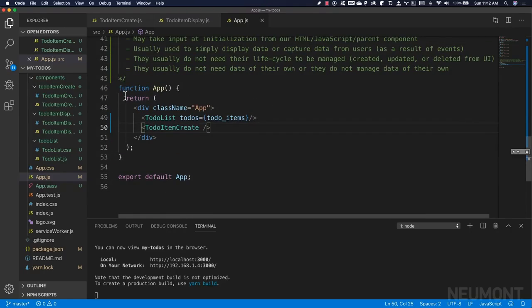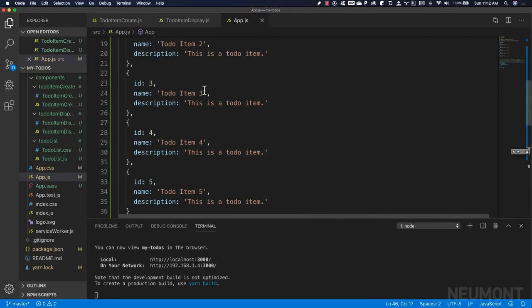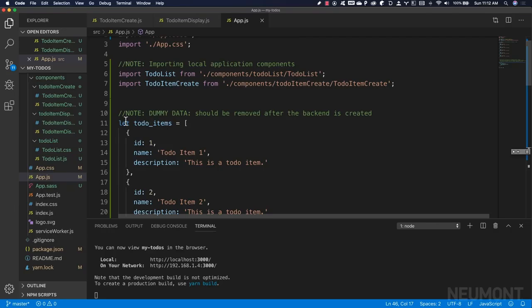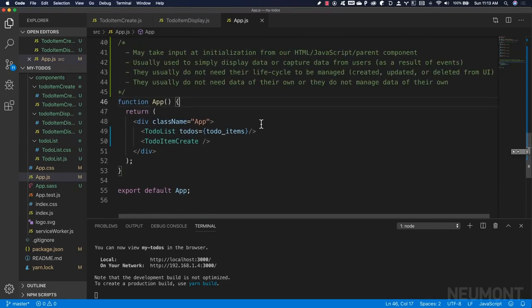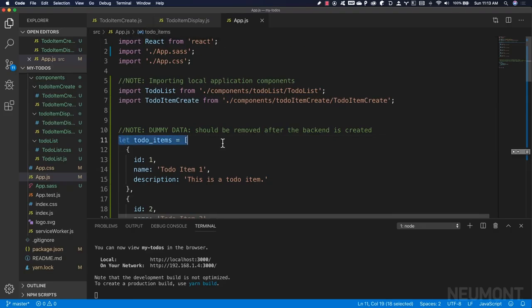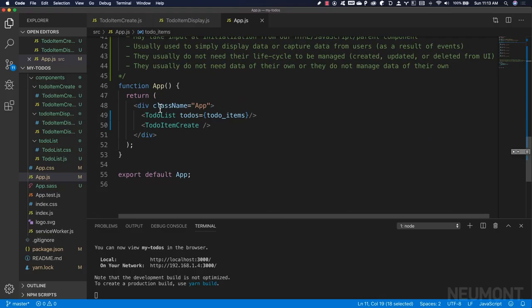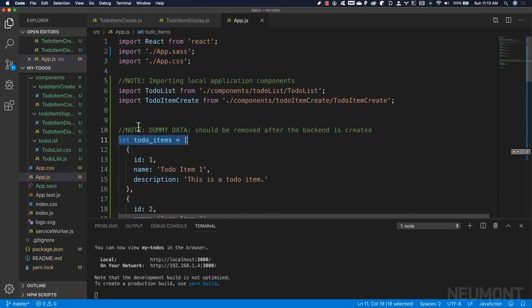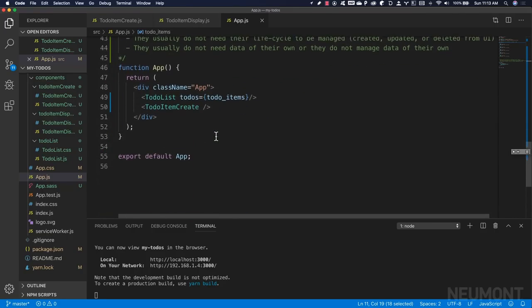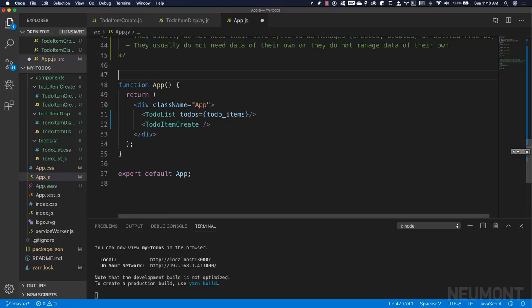Now, in the initial design of our application, we chose to make our app component a functional component, but the reality is that it actually has data that it is in charge of. So before we go on to implementing the parent-child communication chain, we're going to go ahead and change this into an actual class-based or stateful component, because in reality, it does have state. It has this to-do items list, and we want our component to manage that rather than, right now, it's plain old JavaScript inside of our app.js module. Let's go ahead and put it inside of a class-based or stateful component.